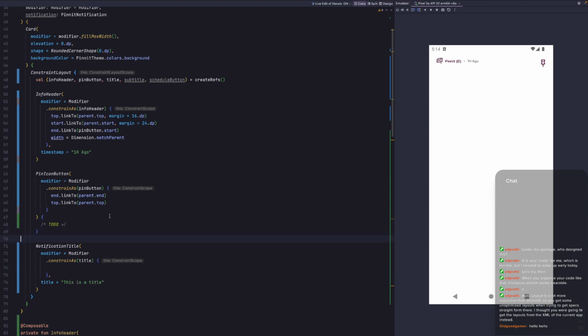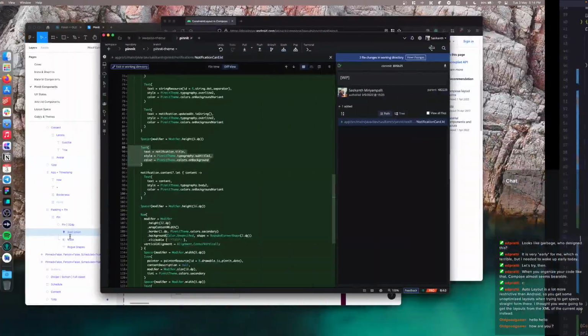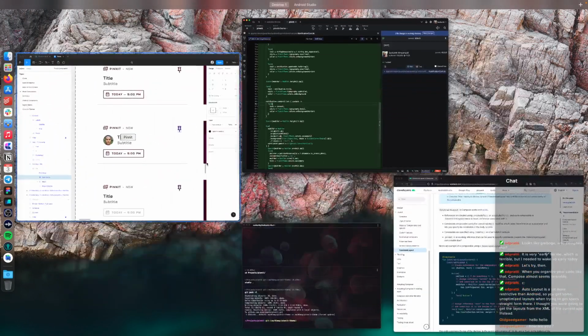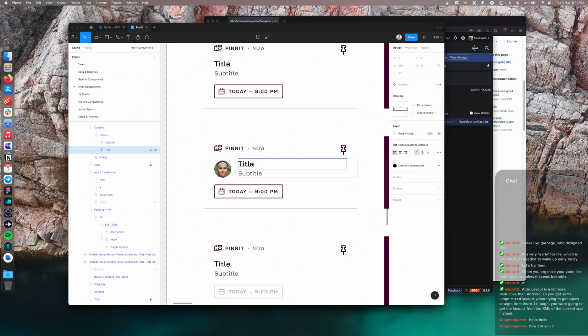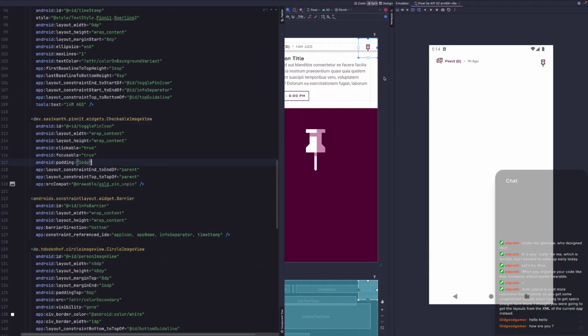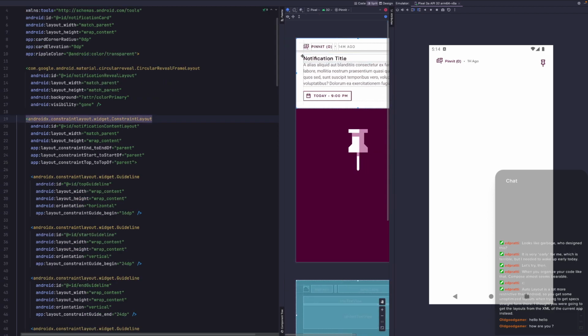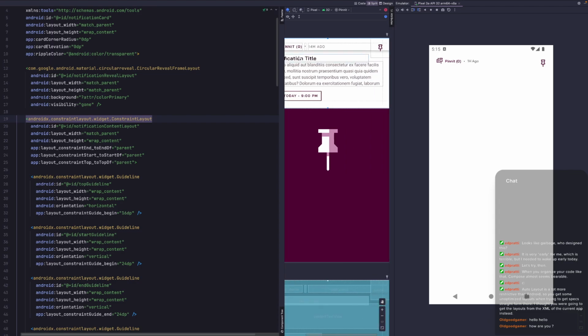So let's see. We are setting the title. Where is our list item? Okay, so our constraint is still not changed on the start side, right?